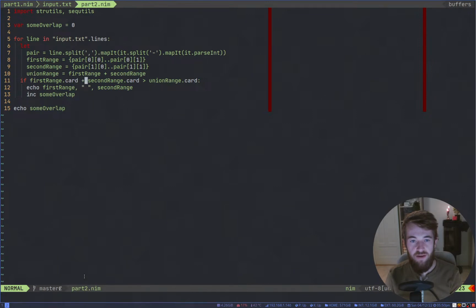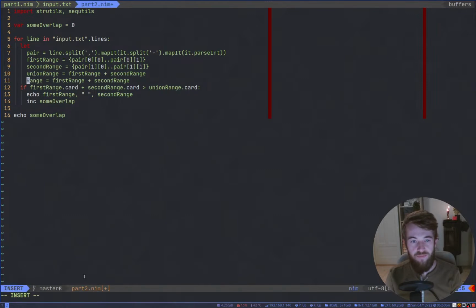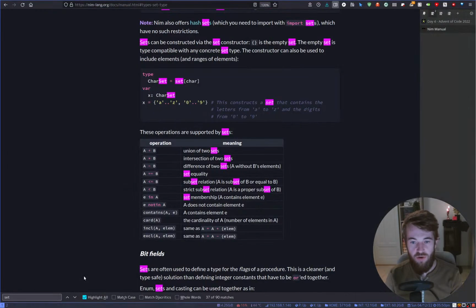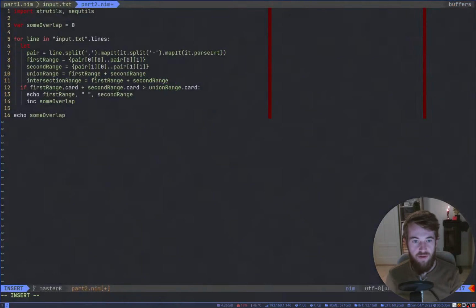The other solution, of course, is to check if the intersection range, the range that is the intersection of A and B, is greater than 0.